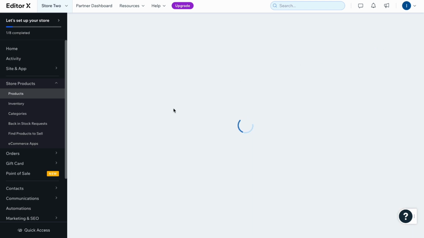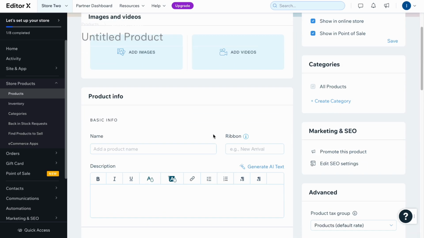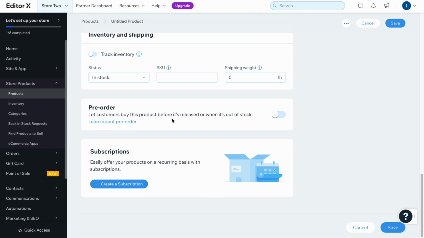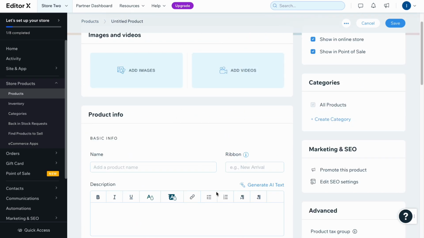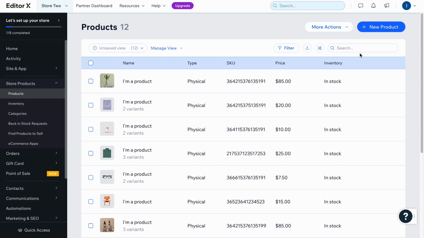Here we can easily add all the information: images, videos, name, description, price, custom text, and so on. Nothing hard, we just add all the information and all the products. I don't recommend you start with a huge amount of products. We can sell maybe 5, 3, or even 1 product.